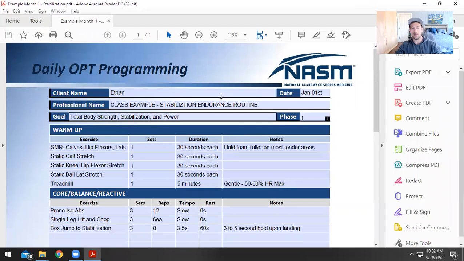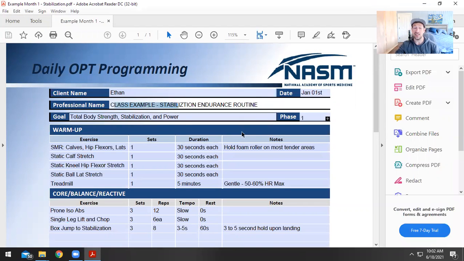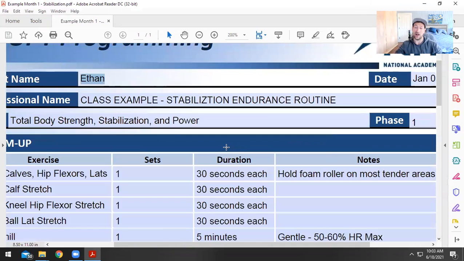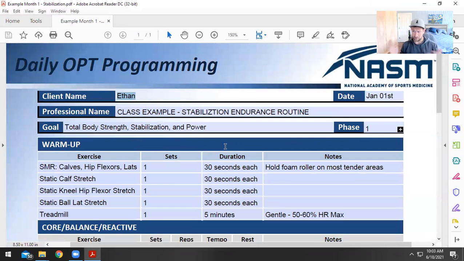So here's my client who's in month 1. We're going to say this is the same client, right? This is our client. His name's Ethan. So we're going to progress this client through 5 months of training. Do you need to use every single phase of training with every client? Not really. Hypertrophy clients aren't really going to benefit from power training, for instance. But for my example here, we have a client who wants to be a jack of all trades, master of none. So he wants to go through all 5 phases of training.